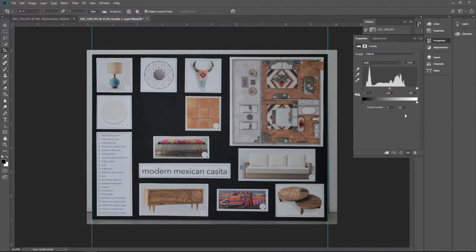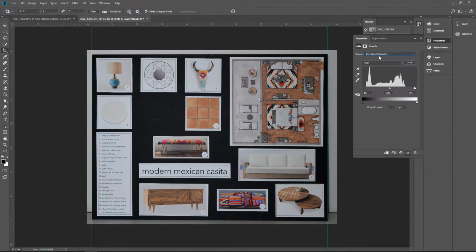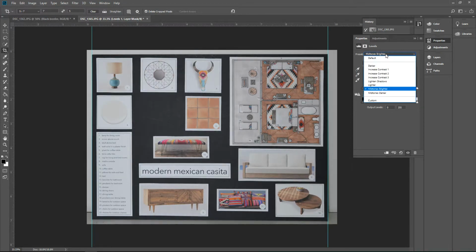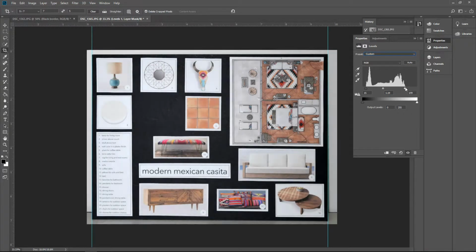So once you're in levels, what you want to do is the three little arrows or tick marks that are above, then you can play around with those until they're the color that you want. And here, sometimes there's presets. I rarely ever have luck with the presets. Like you can see midtones brighter, darker. Those usually don't work for me. So I usually just like to come in here myself and kind of just jump on it.